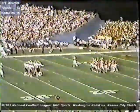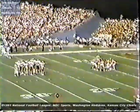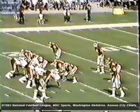And again, by nickel defense, we talk about it so much, but we mean extra defensive back comes into the ball game and a linebacker goes out. You're expecting him to throw, so you'd rather have a defensive back in there. You figure he's going to be a better coverage guy than a linebacker. So you have 5 men in the secondary. Thus, well, you got the nickel. The nickel. Well done. Second and 10.